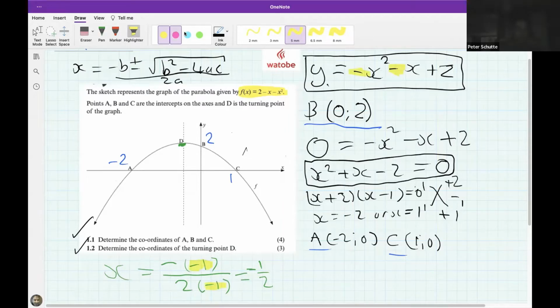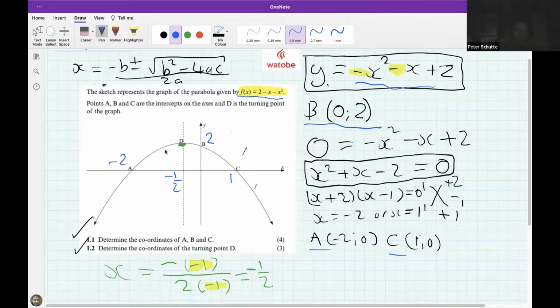And Dawn, how did you go from that? How did you go from now you've got -1/2, you have to do something to get the Y value, because you've only just figured out that this over here is -1/2, but I want D. So what did you do? Okay, exactly. So you sub it back into the original formula. And what was the original formula? It's either going to be this one over here or this one over here. They're both the same. And you just need to be careful that you don't make any silly mistakes. So you should end up with a positive value, not a negative value.